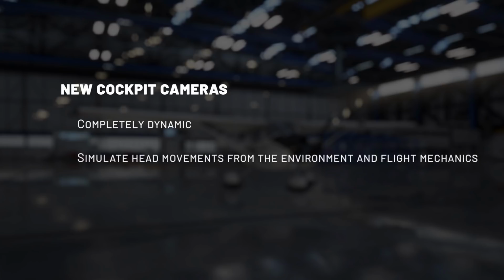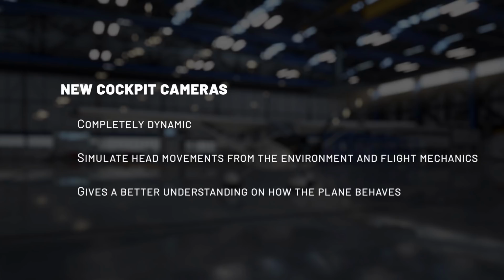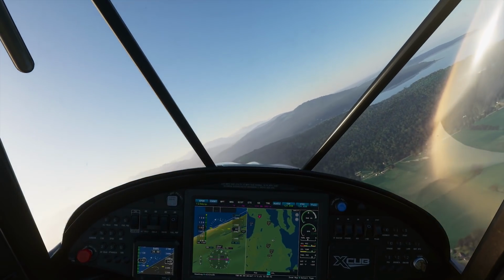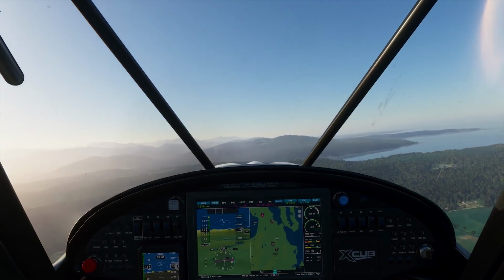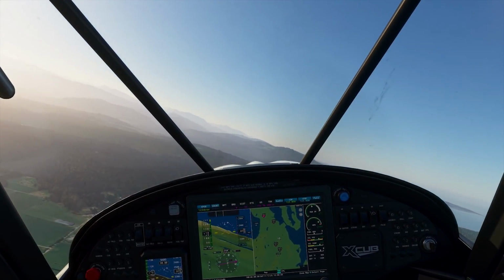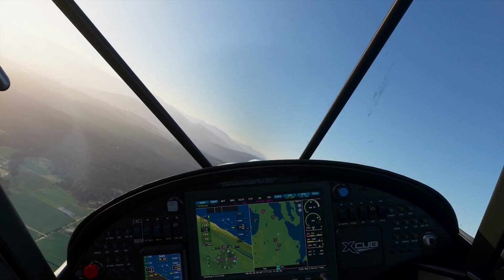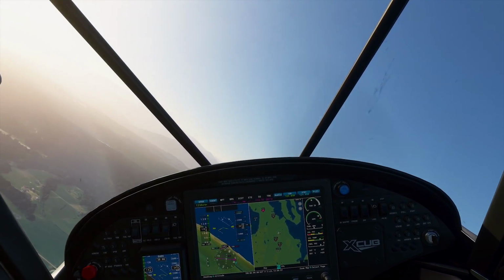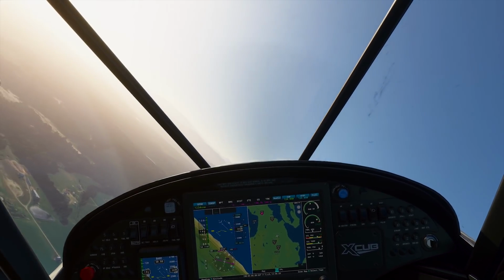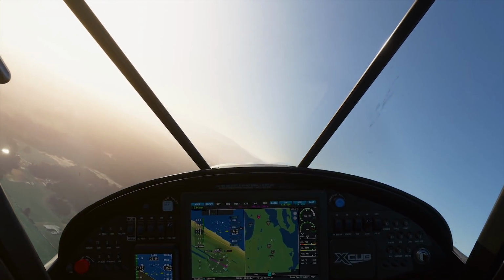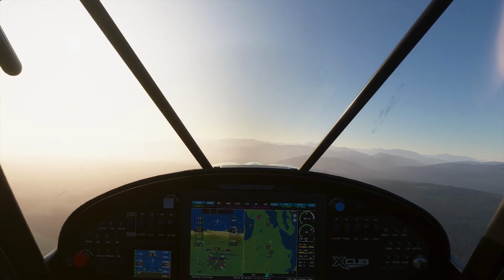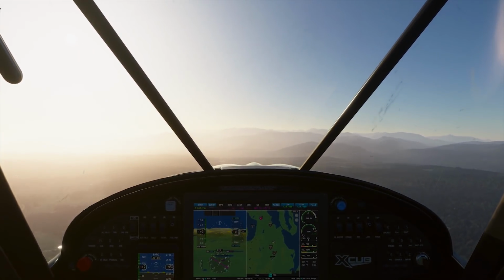In addition to this, we have created a new dynamic camera that brings physicality to the sim. This camera reads every single reaction of the planes to simulate the pilot's head movements. This gives a better understanding of how the plane behaves, so you can feel the consequences of your actions, understand the environment like winds or variations in the density of the air, but also any kind of mechanical events like buffeting or fluttering when the plane is at its limits and when the pilot needs to act quickly. This camera is filling the needs for pilots to feel physically natural in a cockpit.